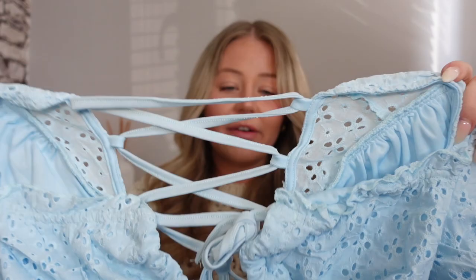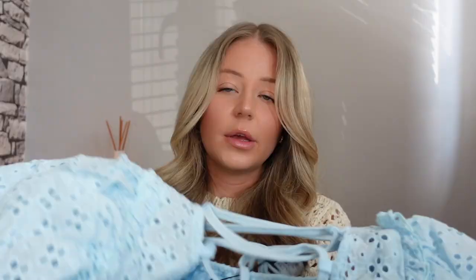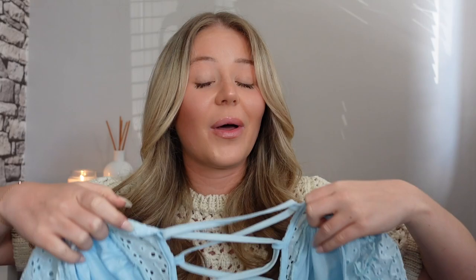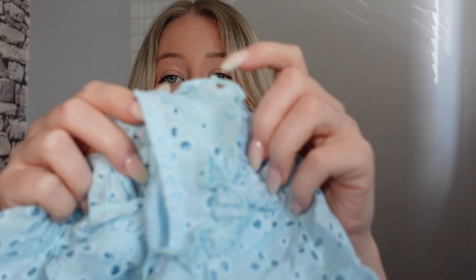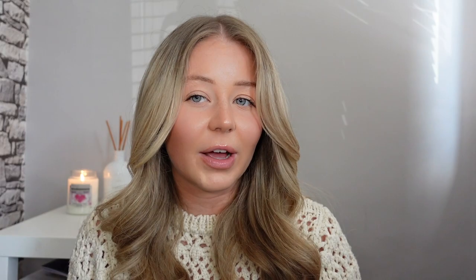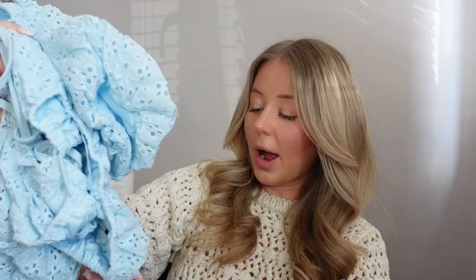Oh my god, this is literally going to be the cutest little top you have ever seen! You put your arms in like this — it's a bright blue broderie front with a crisscross at the back that does up in a little bow. It's got puff sleeves with little frill details before the sleeves — big voluminous puff sleeves. There is nothing about this top that I don't absolutely love. I think it would be gorgeous with a little blue denim skirt, some jeans, or even for pub drinks in the UK on a sunny day. I picked this up in a size 10 and I think it might be my favorite from the whole haul.